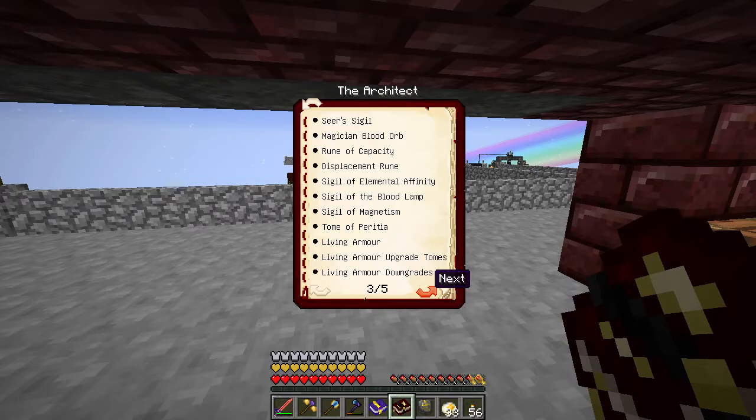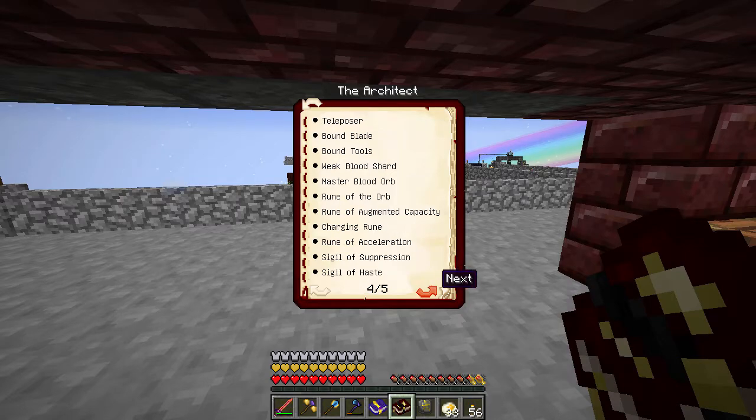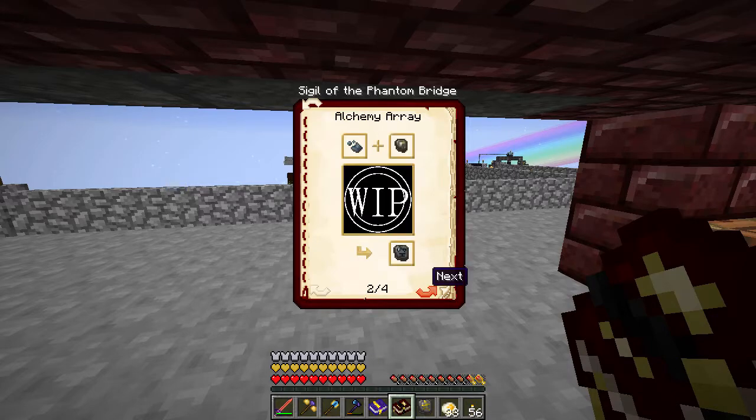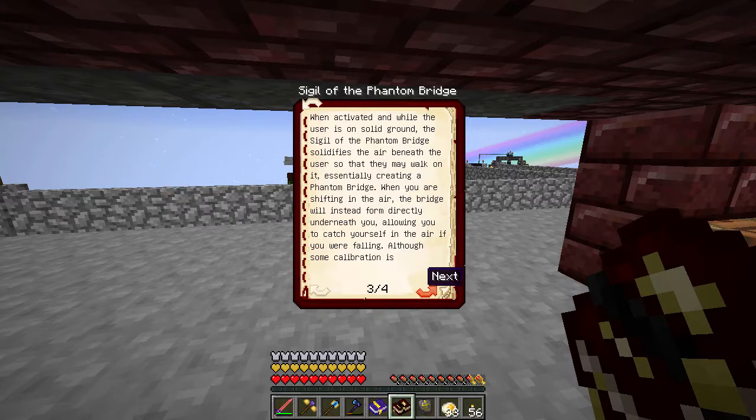So let's see if we can find Phantom Bridge. Alright, how does this work? Activated while user is on solid ground.